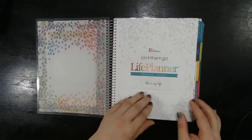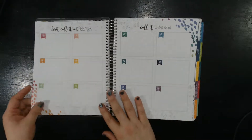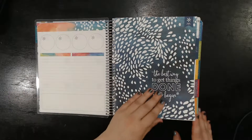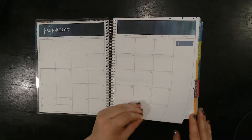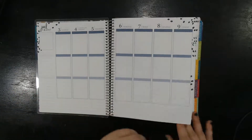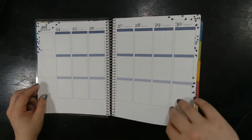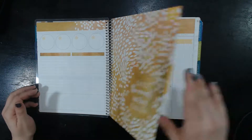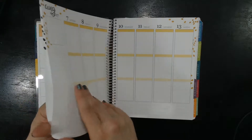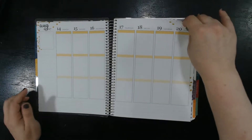As you can see, it's a colorful planner, and I was okay with that because I never owned an EC before, so I thought we'd have fun with it. My original thought process was that I wasn't sure what I was going to use it for at first. Then when I decided to start doing my word of the year and realized I was going to try for a YouTube channel, I thought I'd use this as a YouTube planner.